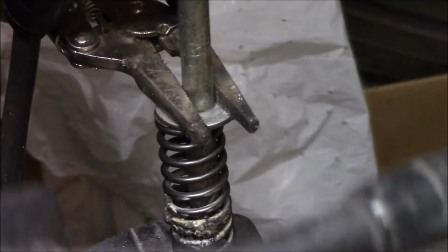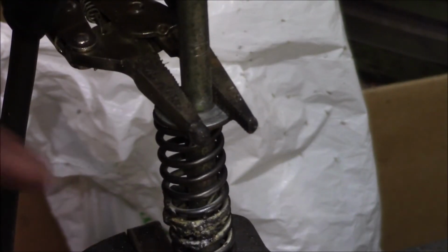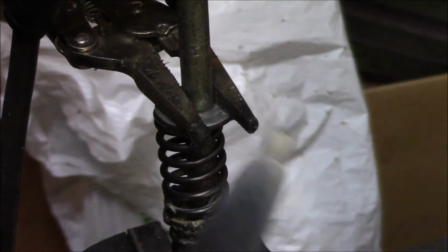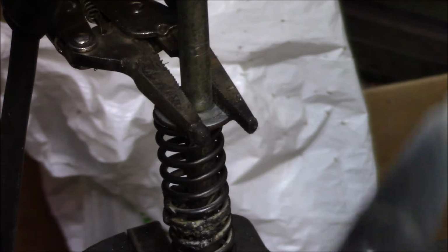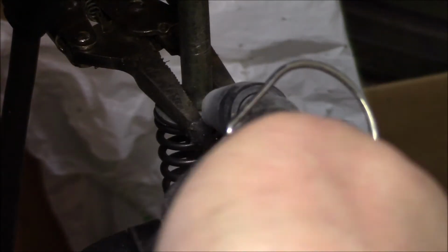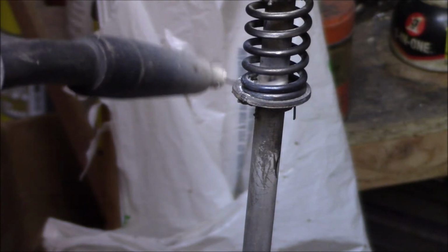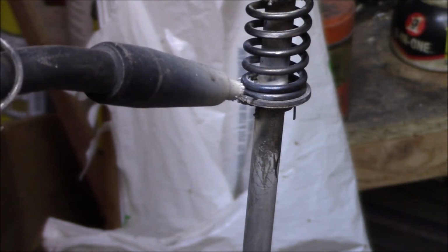Okay, I got her back here for the wire feed to weld that washer on there. Turn the heat down a little bit, and I'll go ahead and weld that. Final bit of welding, I'm just going to tack this spring on here.